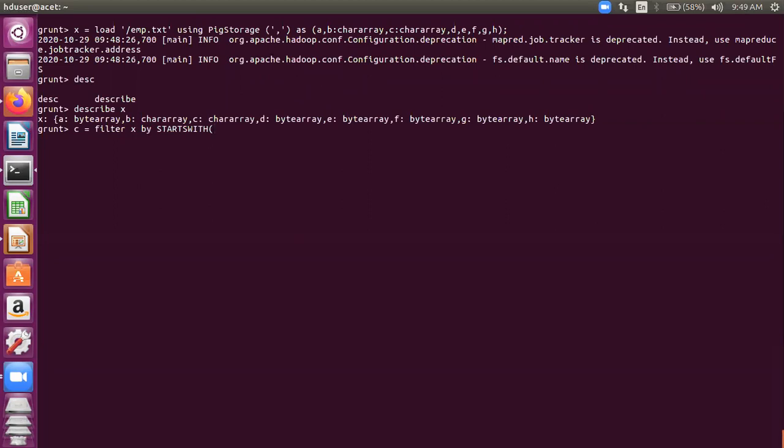You can give some column here, say B. You're checking whether a name starts with something. So I'm trying to filter out the records in which the name starts with the letter S. Let's dump this and see how many records in our emp table start with the letter S.